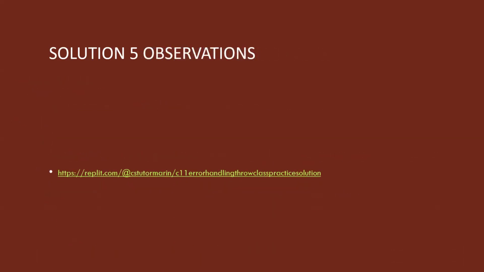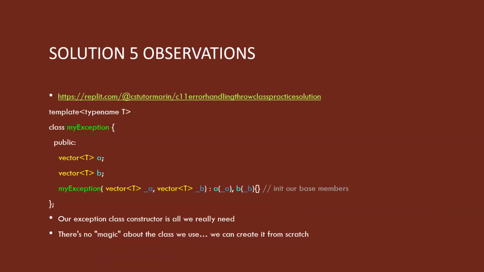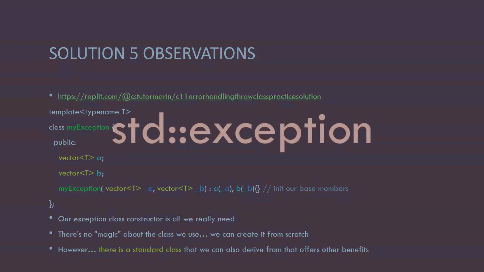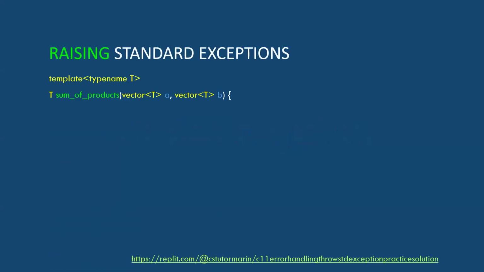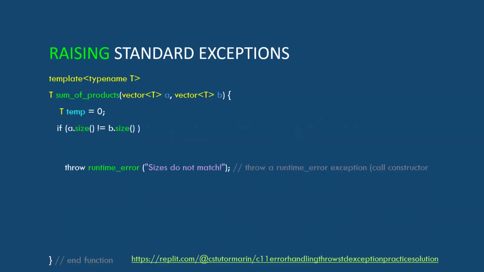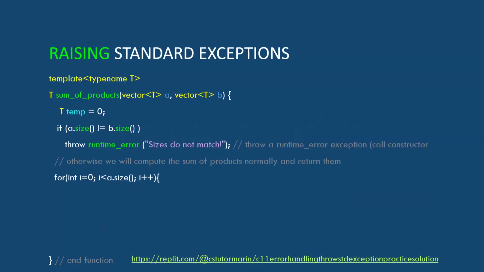But of course, as was pointed out earlier, these things are nothing magic. And so there is always in C++ a standard set of exceptions to start from, okay? And the expectation is that you use those first, and they come from the std exception class. So there is a class called exception in the std namespace. And so we could just raise a generic exception.